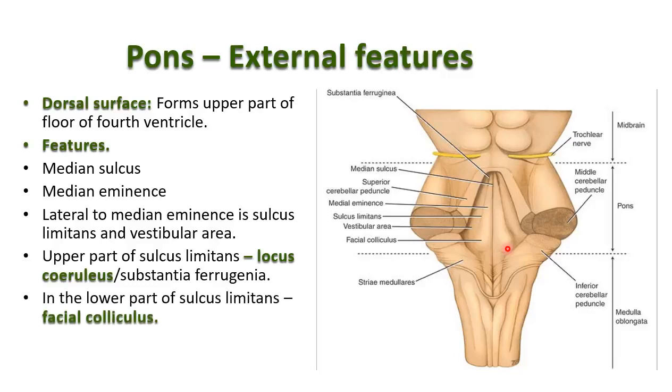Okay, and then upper part you are able to see on either side of the sulcus limitans. There is an area which is called as the substantia ferruginea, or the other name for it is the locus ceruleus. Okay, so the locus ceruleus, deep to it what you have is the nucleus ceruleus. So the nucleus ceruleus mainly consists of the noradrenergic neurons. So it is one of the areas where there is a large concentration of the noradrenergic neurons.